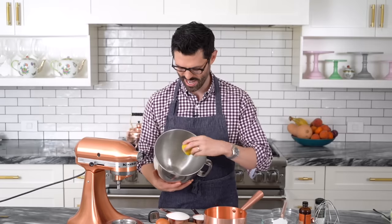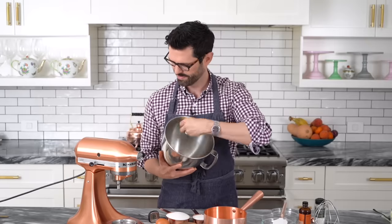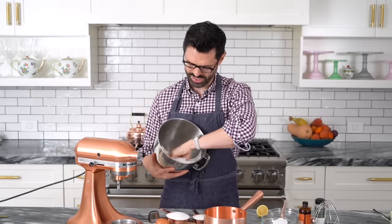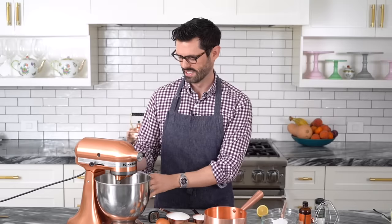So if you want to be sure, get a little bit of a lemon and just coat the inside with lemon juice as an astringent. And then take a paper towel and wipe the bowl down. Okay. Now I'm confident this has no fat inside, so pop that onto my mixer.